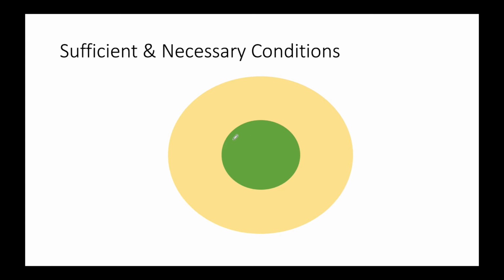The way I like to think about it is to actually draw a diagram. So if you had a small circle, which was within the big circle, this circle would be sufficient. And that bigger circle would be necessary. So if you were to say something is sufficient, x here, this x also has to be necessary because sufficient is part of the bigger circle, which is necessary. But if you had the x here, and you were to say if something is necessary, that does not mean it's sufficient. So if something is sufficient, that thing is always necessary. If something is necessary, that does not mean it's sufficient.